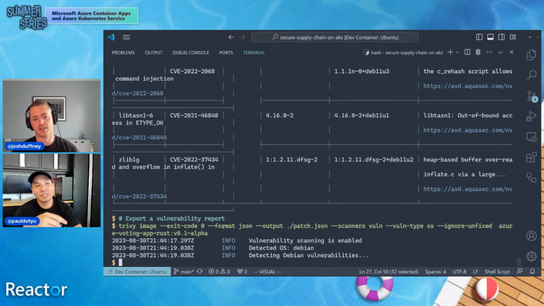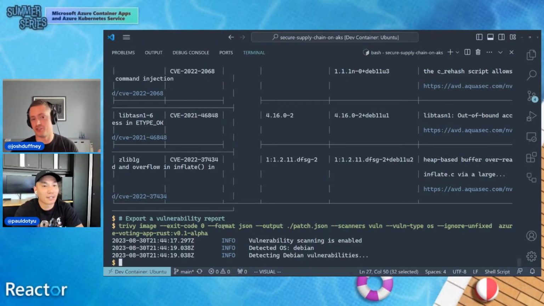Doesn't Trivy naturally exit with exit code 1 if it finds something? Yes, by default. I see. And that's because a lot of people are using it that way. Oh, go ahead, Paul. I was just going to say, because when you do this later on down the line in a pipeline, because you're going to patch it, you don't really want to fail the whole thing. Right, in my case, I don't want to fail it.